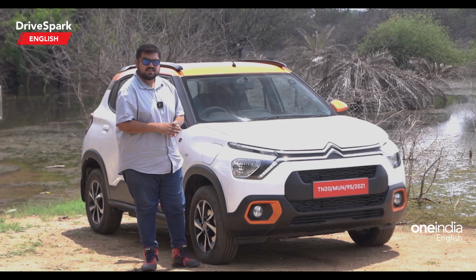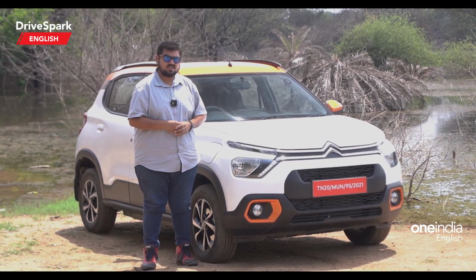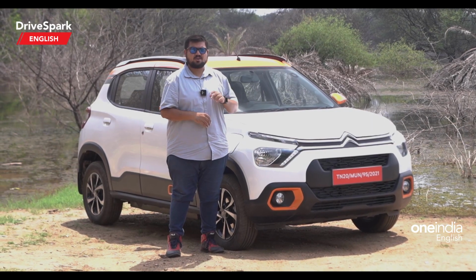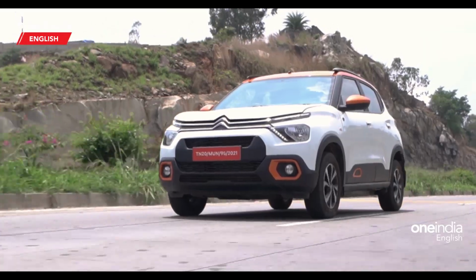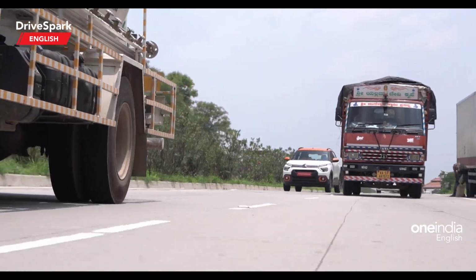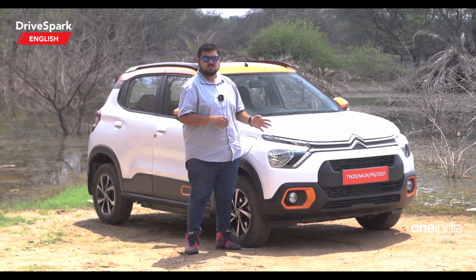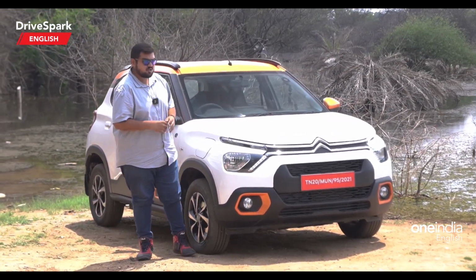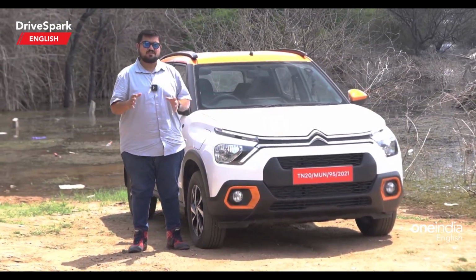And on that note, let me give you a little bit of update about the range. So we have completed 50% of our journey, and so is the battery. It is down by 50%, and we have approximately clocked around 100 kilometers. Now let me tell you that I was not at all eking out during my journey because I am simulating the real world scenarios. I was doing overtakes, I was using less of a regen, I was not forcefully regening it, and also I was not easy on the throttle. I was rather generous for an electric vehicle. So this is a real world scenario, and on that I have got 100 kilometers on the 50% battery.